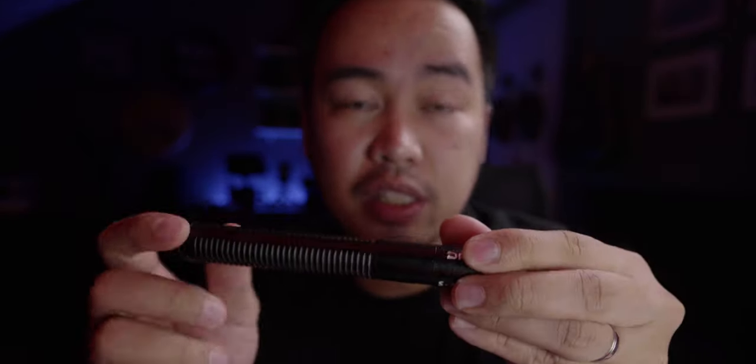This is a condenser microphone, so you have to power this with a phantom power. Hindi siya gagana kung walang phantom power yung mixer mo or yung audio interface. Maraming beses ko na siya nagamit sa mga live streams ko sa aking Facebook page and dito rin sa YouTube. So, as I can tell, maganda yung audio quality niya.